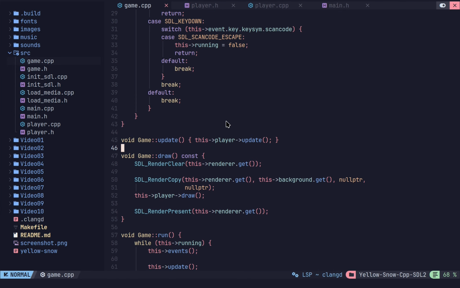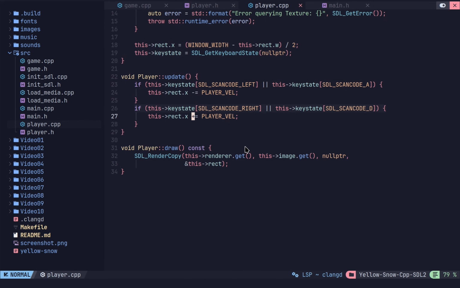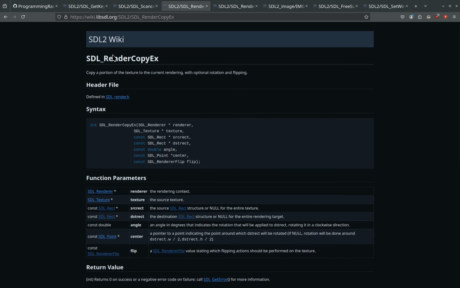So let's deal with the direction that he's facing. Right now we're using SDL render copy, but there is a more feature rich one called SDL render copy ex. It gives us options to rotate things, to flip things, and also decide where the center is.